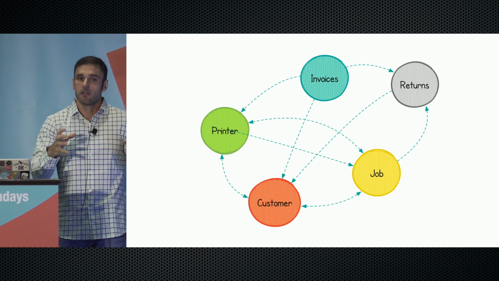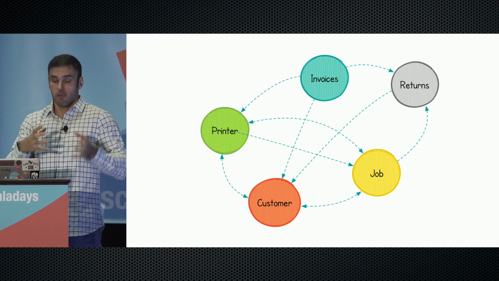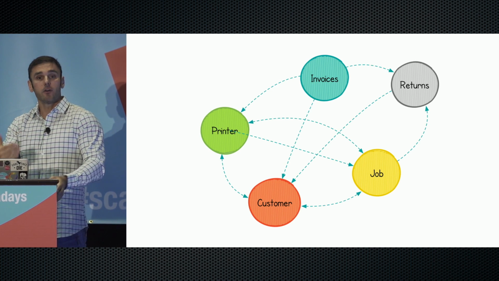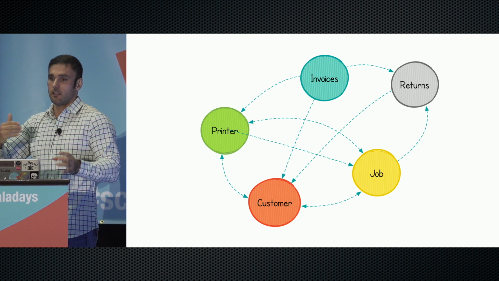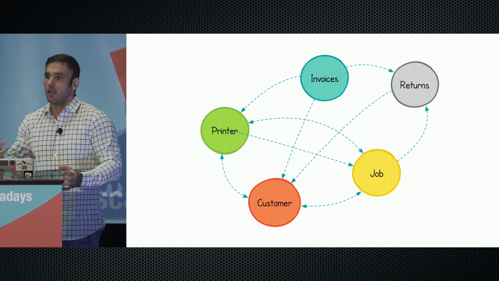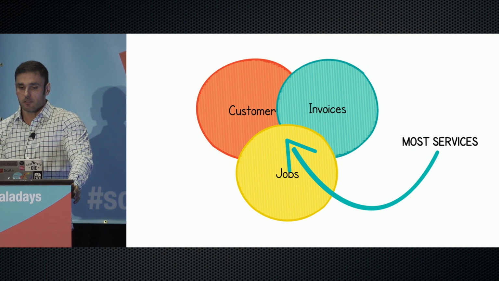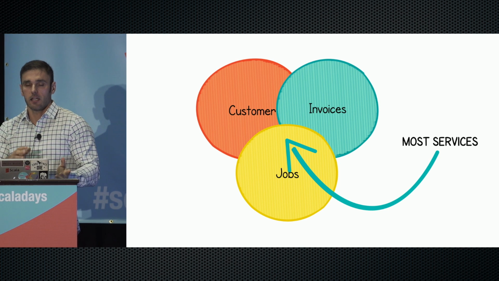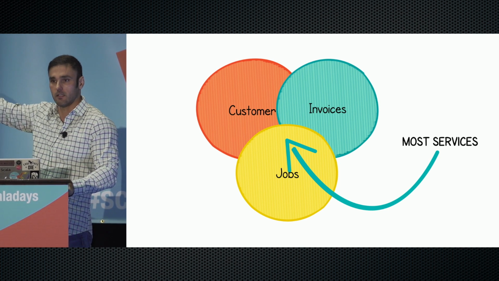Microservices are meant to be isolated, but they don't exist in isolation, right? You're sharing data, you're producing data, maybe to a message queue, and that boundary becomes really, really fuzzy, because most services slice and dice or work with the same core business entities. They kind of share somewhere in between.